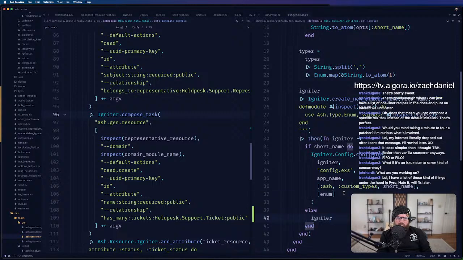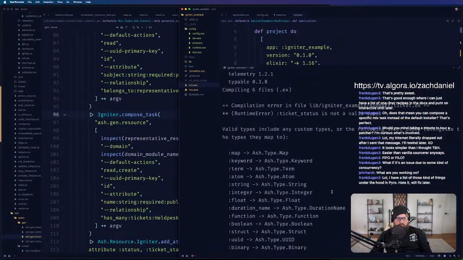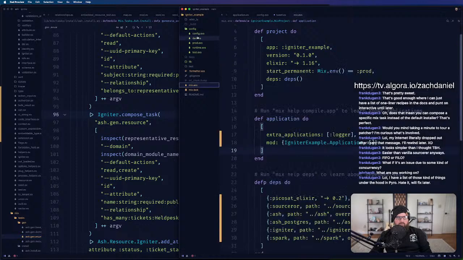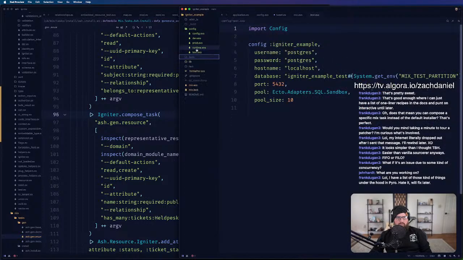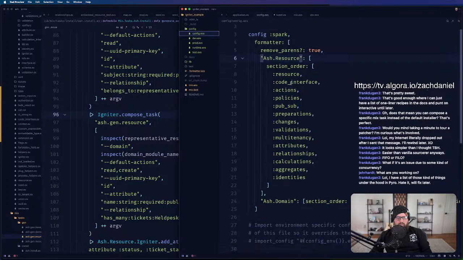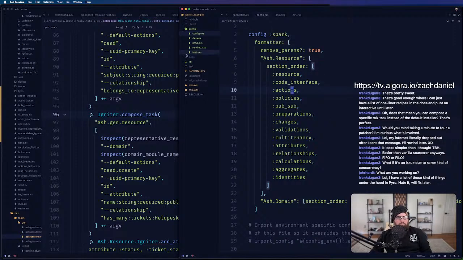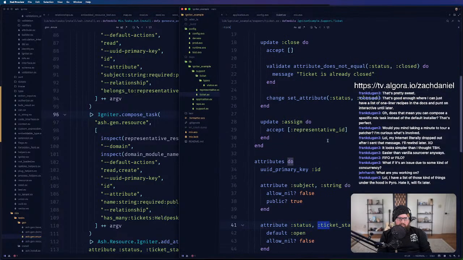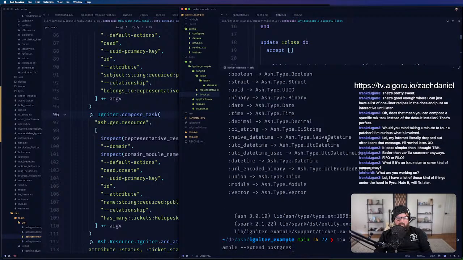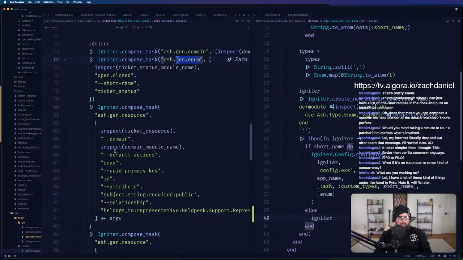That's the default. Did it? Yeah, so. Oh, well, yeah, of course. And it's not putting it somewhere else. Okay, for now, to get it compiling. Wait. Yeah, support ticket type status. Okay, so instead of ticket status, we're just going to say igniter example.support.ticket.types.status. Okay, now I'm going to try mix ash.gen. What do I call it? Gen.enum. Let's just try this pattern again.